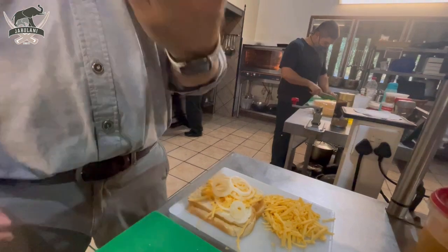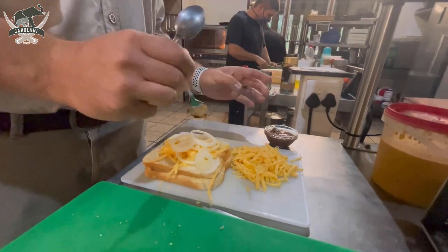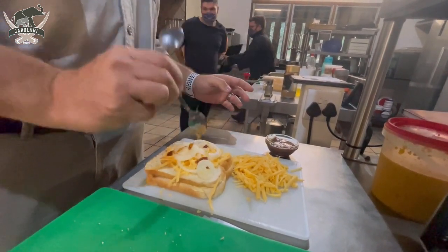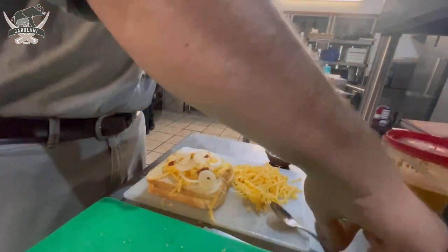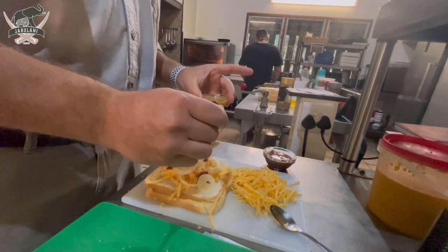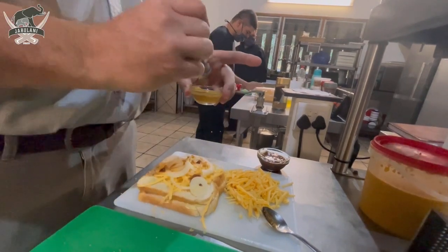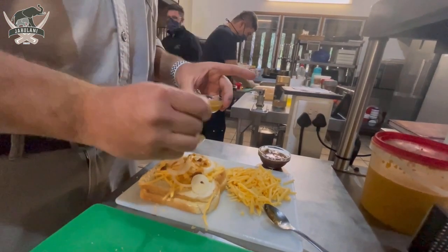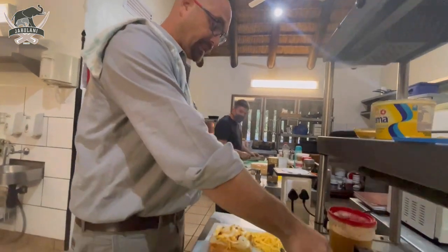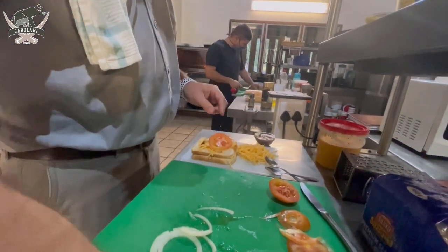Then I'm going to do some chutney, which I need a spoonful of. Secret ingredient — real chili sauce, made in the Jabulani kitchen by yours truly. I made this sauce from the aquaponics — it's the chilis from aquaponics — just to add a little bit of bite to it. We also ordered in some scotch bonnets just to make it a bite.